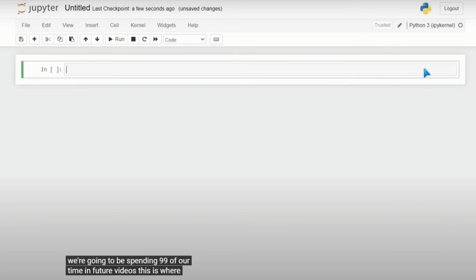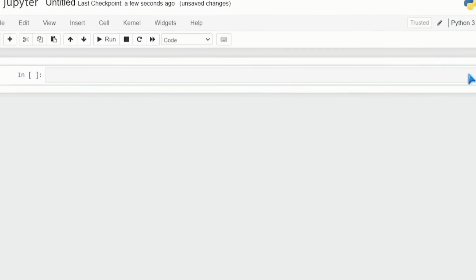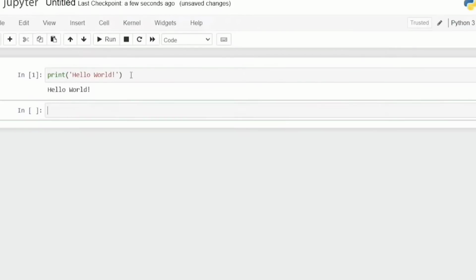So as the Big Bang Theory says, before starting coding we have to write the hello world program. Okay, so that is what we do. We simply type print hello world in the sequence that you are seeing, and that's it. Hello world has been printed. Okay, so this is our first code.